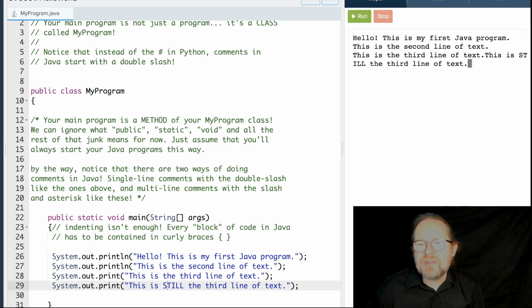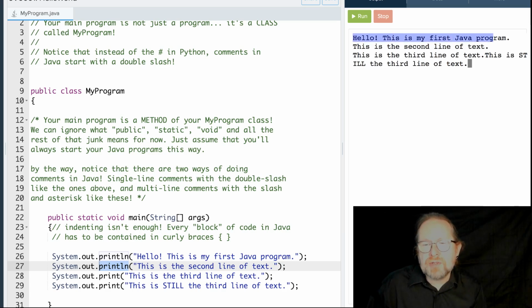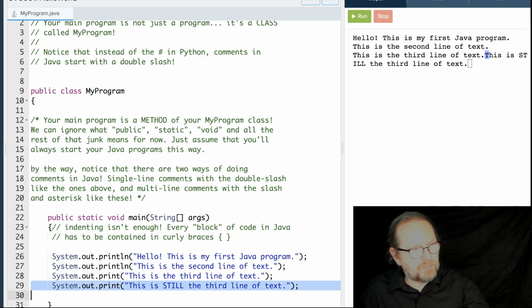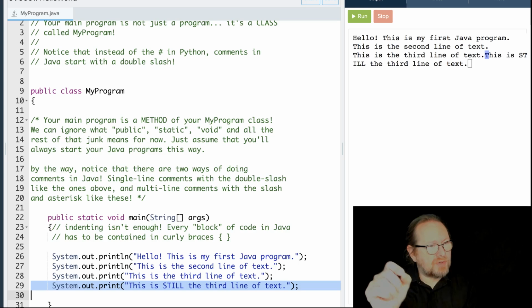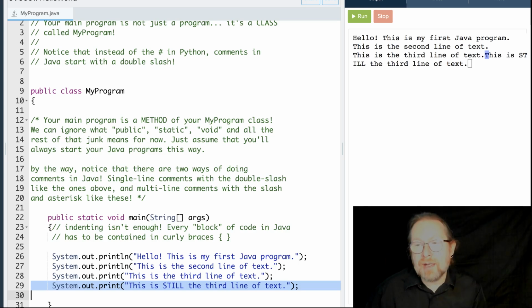Okay, notice that when I use println, it puts all that text on a single line. But if I use System.out.print, it does not go to the next line when I print the next text. So println prints and then puts a carriage return at the end. Print just prints, and then the next text will start wherever that stopped.